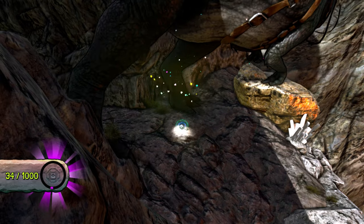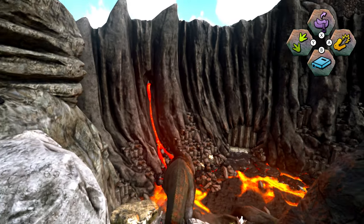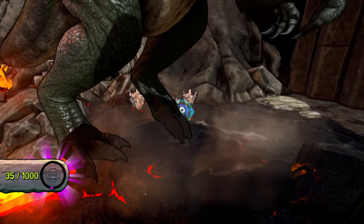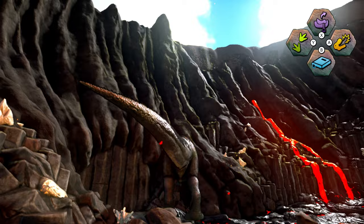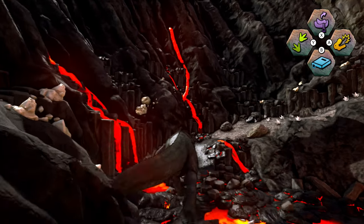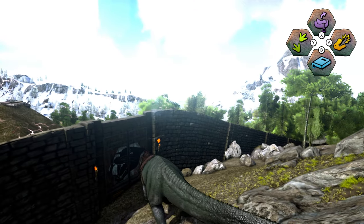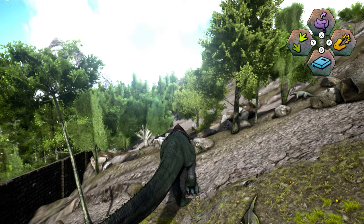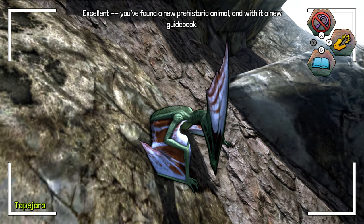The volcano! Oh — it has lava. We're not going to jump in are we? Oh we might burn our feet. Okay so we can't go that way. But this dinosaur probably doesn't mind lava. You can't go there — best to go back to where you can search for more creatures. We've got to find more creatures before we're allowed to go through there. Because that's the force field — that's right! Excellent, you've found a new prehistoric animal.